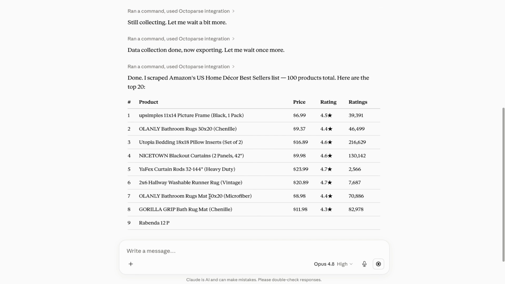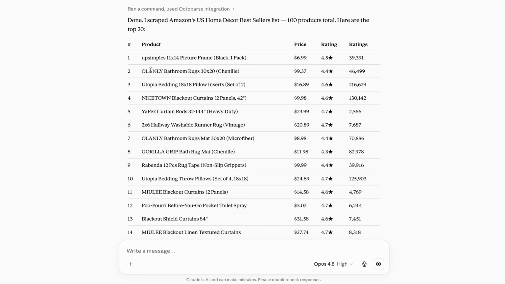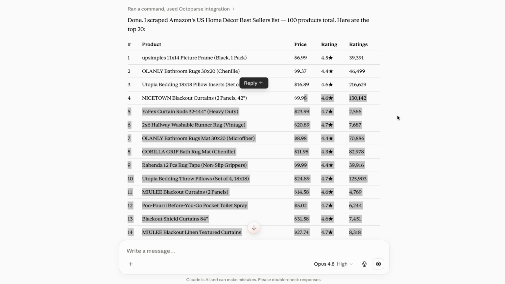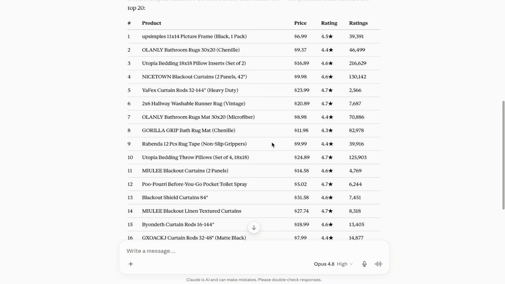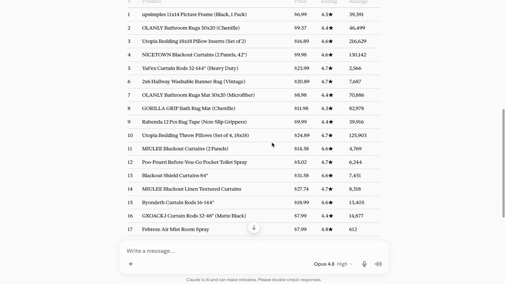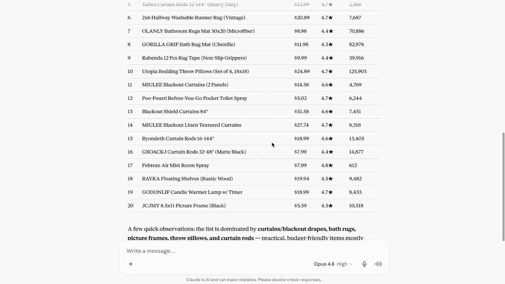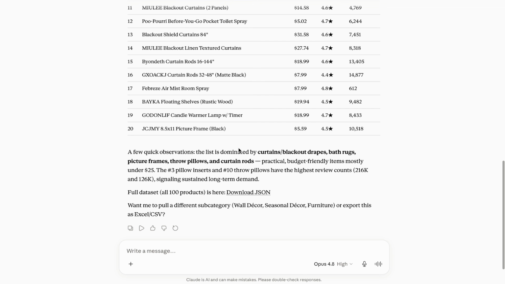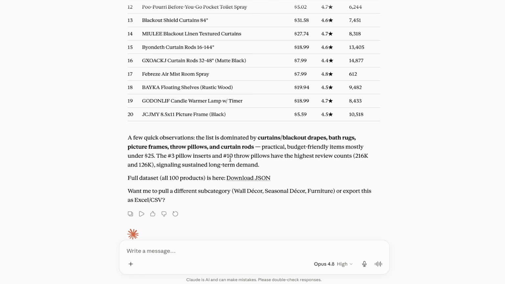After a short wait, we get a clean, structured table with exactly the kind of information we need: product names, prices, and ratings. And guys, this is why the workflow is useful for e-commerce research. Marketplaces can be difficult to check manually because listings change all the time, and collecting the data yourself takes a lot of repetitive work. Here, Octoparse MCP handles the data collection, and Claude gives us a clean starting point for analysis inside the same chat.